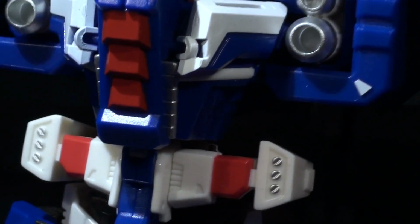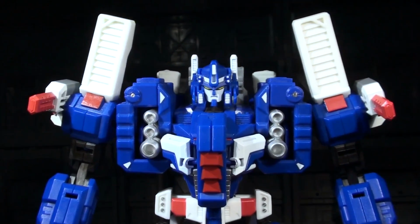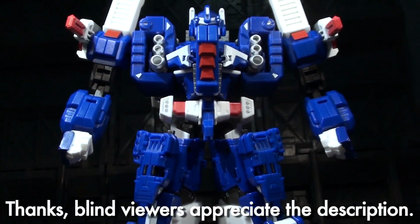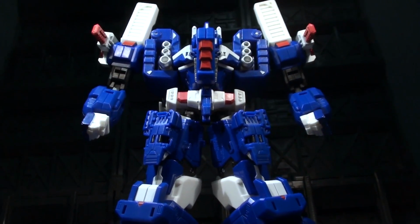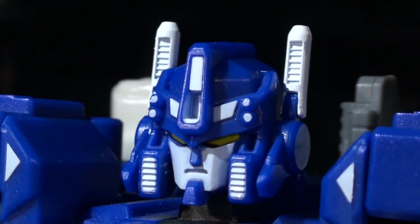All the paintwork is clean, mostly whites and reds added over a blue plastic that decently matches Ultra Magnus' own polymer. Overall, the colors skew hardcore towards blue over anything else, with white as a secondary color and red being used mostly for a few details. Some may prefer a Magnus with a higher crimson count, but when he's Cybertronianized, I find myself more into the cooler palette. And man, his head is a really fine piece of work, especially for a company's first outing.